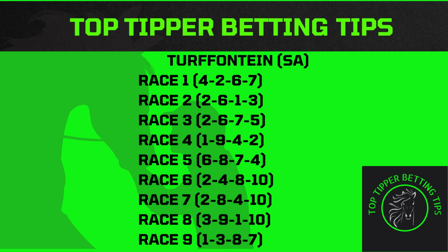And for fourth, I throw in horse 2, Nice Ruffy, Chase Morjan for the Fisser yard. And I think this may be good enough to fill in the back end of trifectas and quartets. If I'm taking a bet here, obviously the 1 is the right thing. Maybe watch a 2 go down. At 16 to 1, I think this could be a decent little place bet. So race 4: 1, 9, 4 and 2.